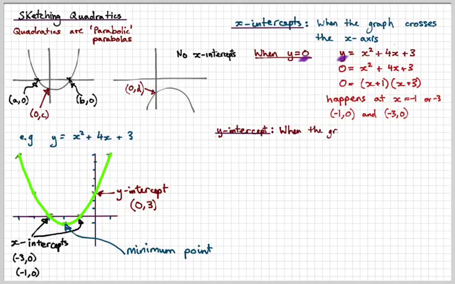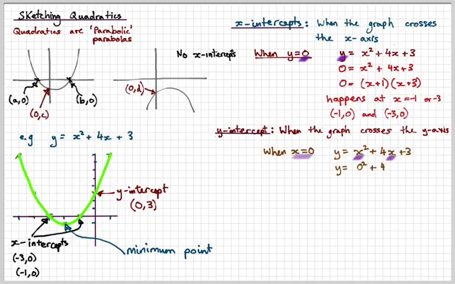So the y-intercept is when the graph crosses the y-axis, but it's also when the x value is 0. This is true of all the y-intercepts in these examples. So when is the x value 0? Well, we know that the graph itself is y equals x squared plus 4x plus 3. So when x is 0, we can just replace x by 0 to give us 0 squared plus 4 times 0 plus 3. So y must be 3. So in our example bottom left, this is a more algebraic way to find the y-intercept. The y-intercept in this case is 0, 3. So if we didn't have the plot, this is how we would find the y-intercept.